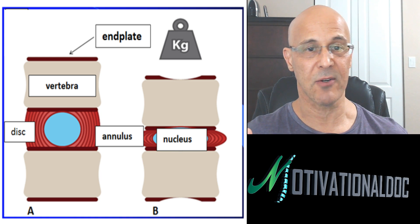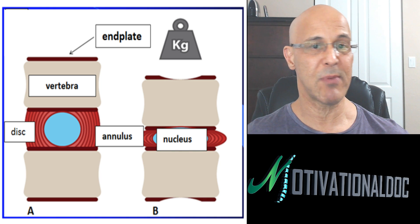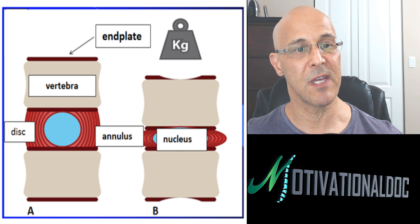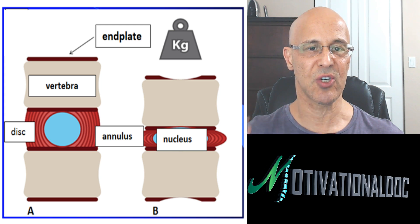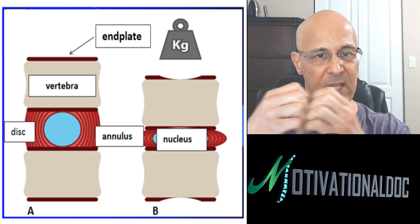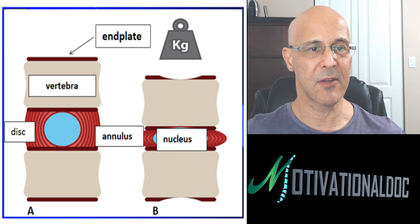Otherwise you can run to the doctors, take your medicine, get your injections — it's kind of like scraping the skin again and never getting it to heal correctly. If you look in the middle of the vertebrae, you have the nucleus pulposus and annular fibrosis. The inside blue is the nucleus, and the outside covering is the annulus. If you have too much stress compressing down on that disc, that nucleus can shift out of place, putting pressure into the annulus and pushing it out onto the nerve root.